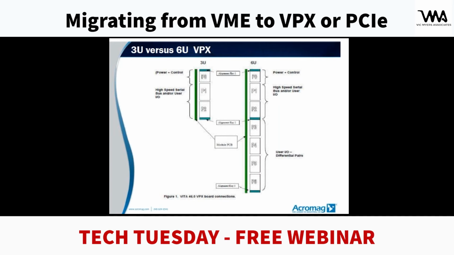Another couple differences here is that they've added alignment keys to this architecture so that you can put in boards and make sure they're lined up, so you could remove the pin stubbing issues of the old VME technology. They've also keyed the alignment so that you can make sure that if you have multiple boards in a system that are a little bit different, that they're not plugged incorrectly into the wrong slot. So this is another nice enhancement to help protect boards from being plugged in incorrectly.